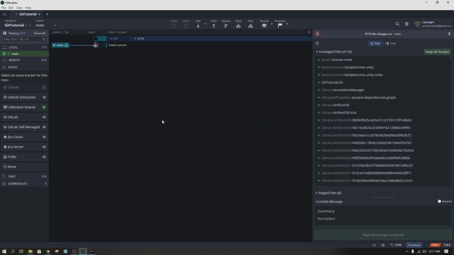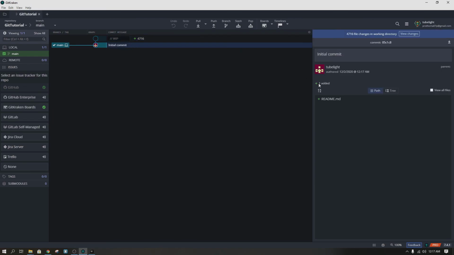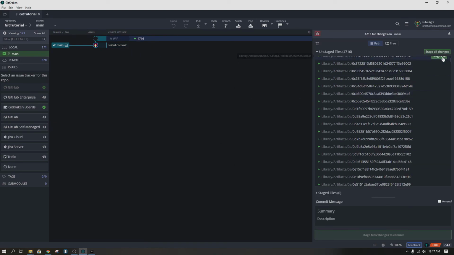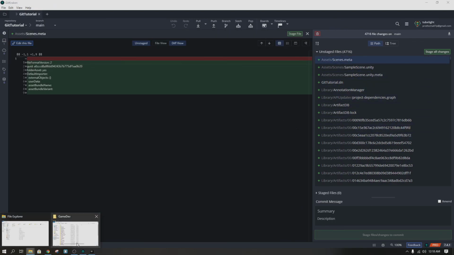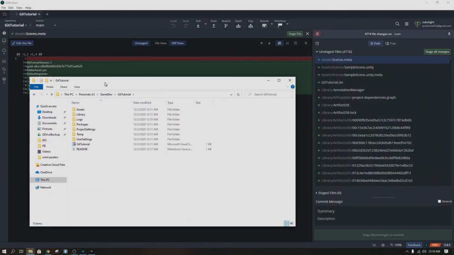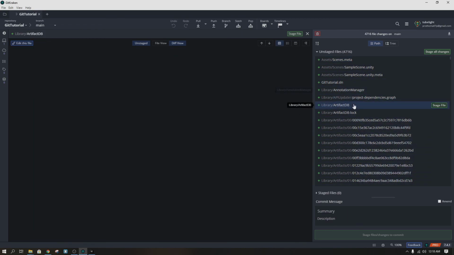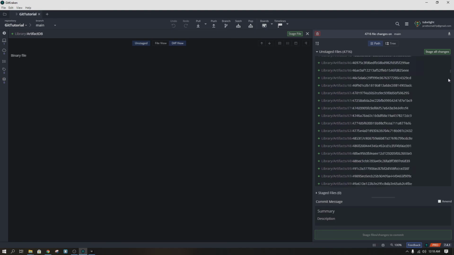All right, so see, just after I did that, this happened. They already created this empty initial commit, and after that we have all these things that they're saying are something called unstaged files. So what are these files? These files are all the things that you can see inside my folder, right? So these are the asset, scene, meta. All these files and folders are basically reflected in here, and you can see there is a library folder, all the things that are currently inside my project.